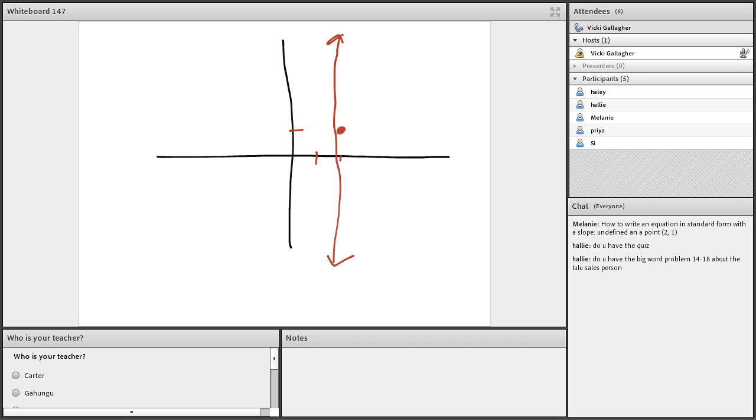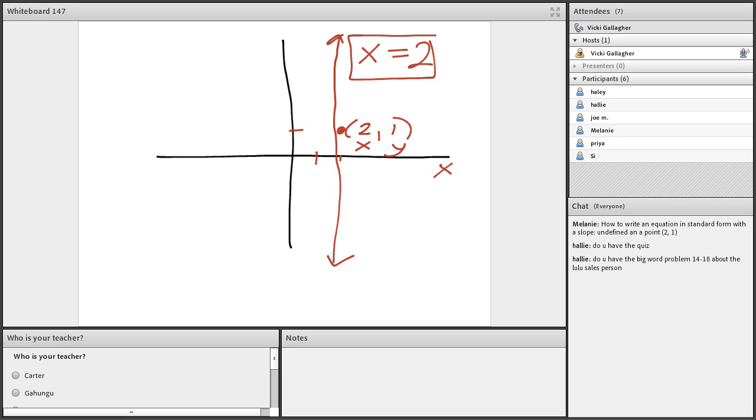Yeah, we can for sure do that one next. Okay, so this is my vertical line. This has an undefined slope because it's a vertical line. And you'll notice that it only goes through the x-axis. And so if a line only goes through the x-axis, then the equation for it will be x equals something. And you get the something from the ordered pair. So this ordered pair was (2, 1), and the x-coordinate would be the number 2, and so you would just write x = 2, and then that would be your final answer.